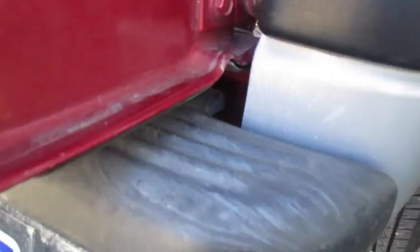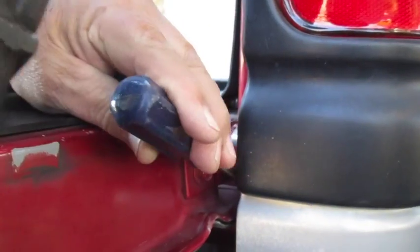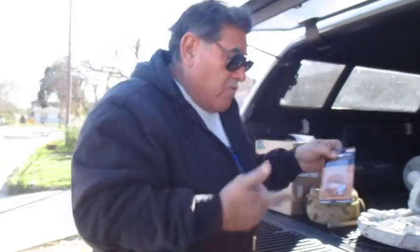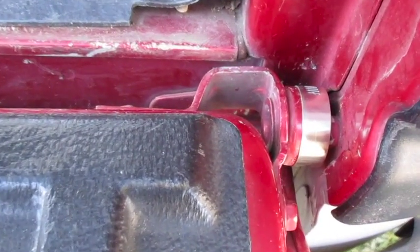There it is. See how it's way back in there and it's hard to get to. Look at the angle of that screw. You can't put a nut driver on there, and it's very hard to put a slotted screwdriver on there. We have closed the circle. The slot is gone. So it took a couple of minutes, $2.25. You even get an extra radiator clamp. So my advice to you is take the time to do that. It's from the older trucks to the newer trucks. They're the same thing.